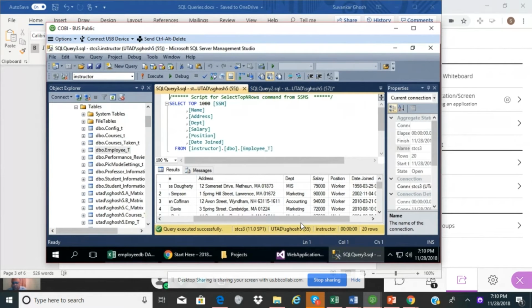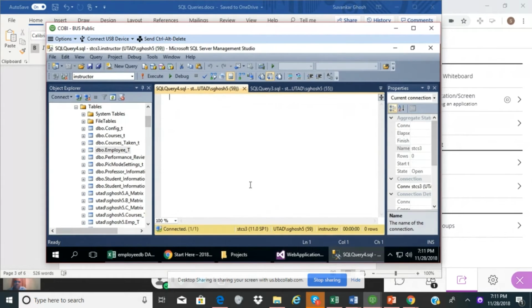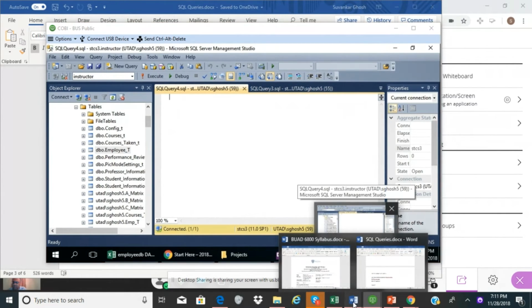Let's say for each department, we wanted to find the average salary of the supervisors. So for the marketing department, we want to know what the average salary of the supervisors in marketing is. We also want to find out the average salary of all the workers in marketing. Similarly, we want to find the average salary of all the supervisors in accounting and workers in accounting and so on. You can group by more than one variable. So if you want to find the average salary by department, by position, then you could have grouped by more than one variable, and this is in your SQL queries.